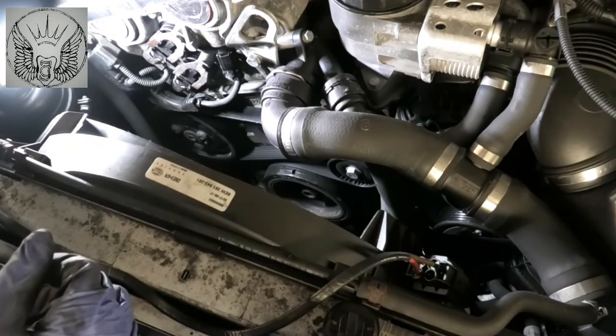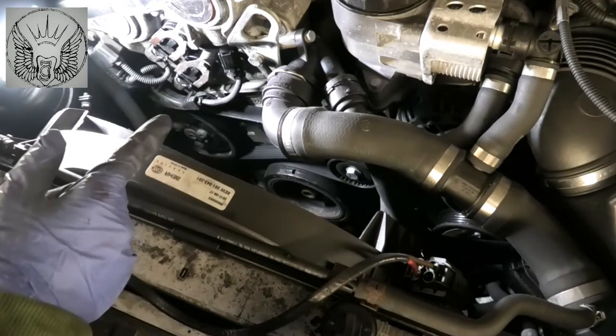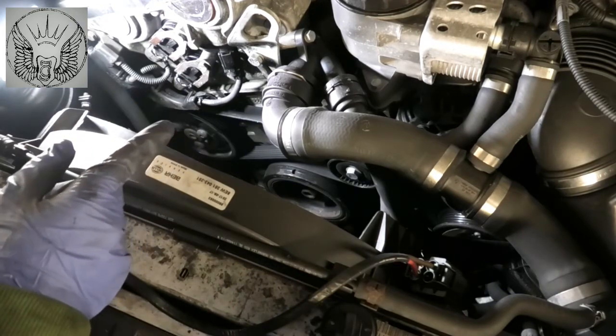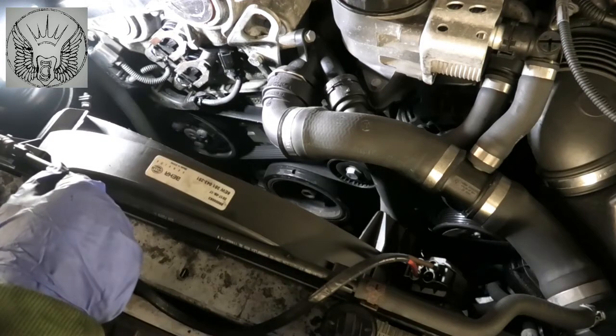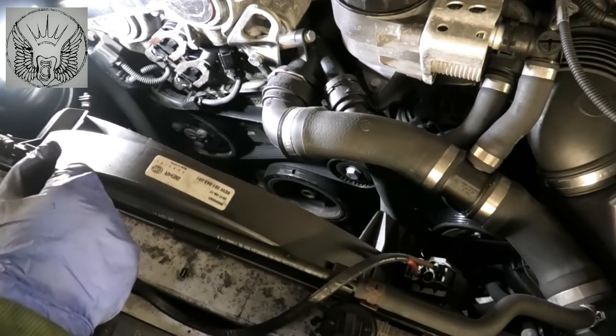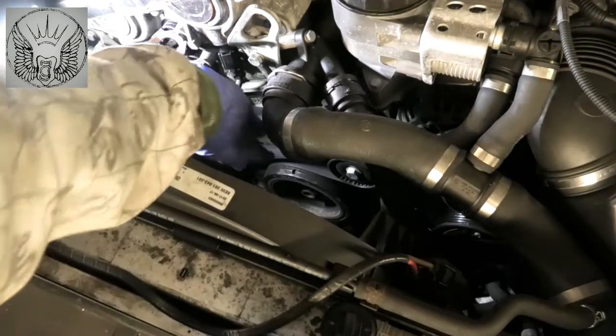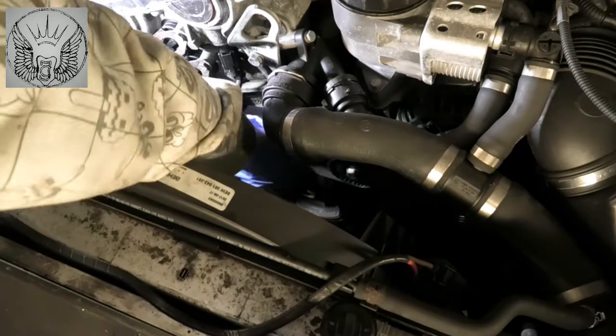This car is done 120,000 miles, but looking at the belt, it's looking a little bit worn, and that's the main reason I want to change it. So we have the tensioner just sitting here.